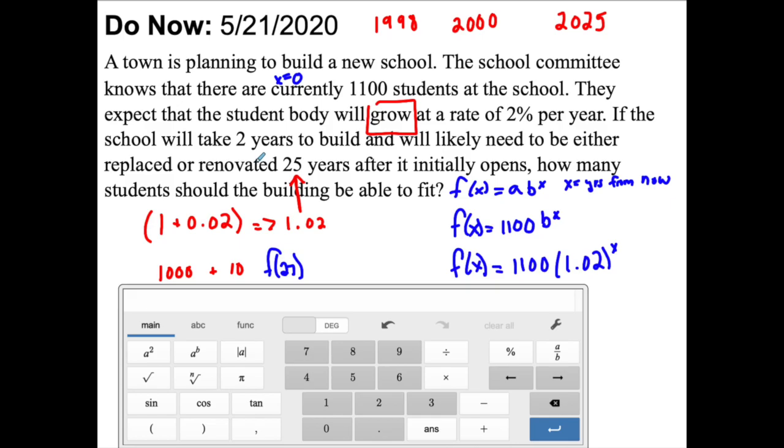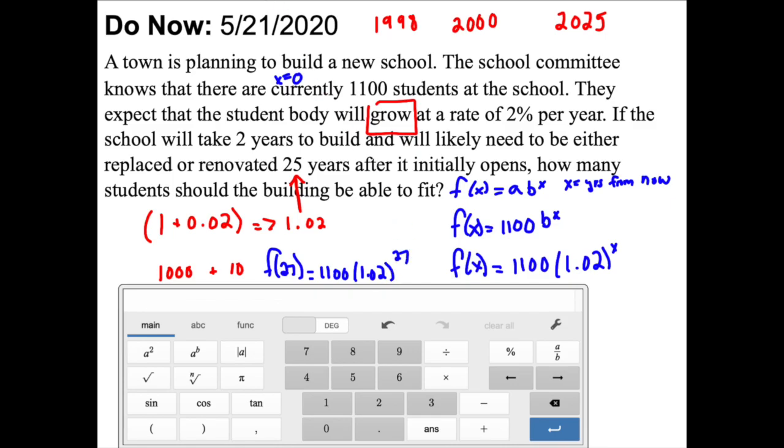But the reality is, in our projections, if we are going to ask for money, we need to think about, well, how long is this school going to last? We want to make sure that in 25 years, there's enough people so that we have plenty of time down the line to consider when we need to be looking for space. So if we can say, look, this building can hold the number of people that we expect to have in 25 years, then that will be a pretty good thing, hopefully, depending on if that's realistic. So we'll have to take a look. So we have 1,100 times 1.02 to the power of 27.